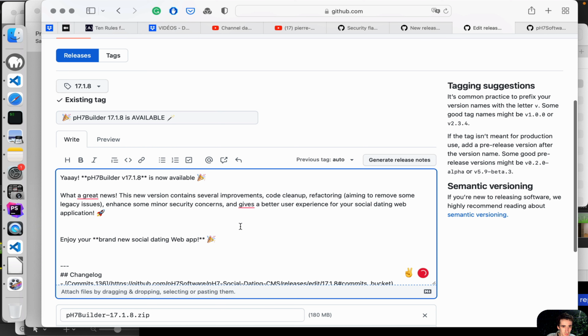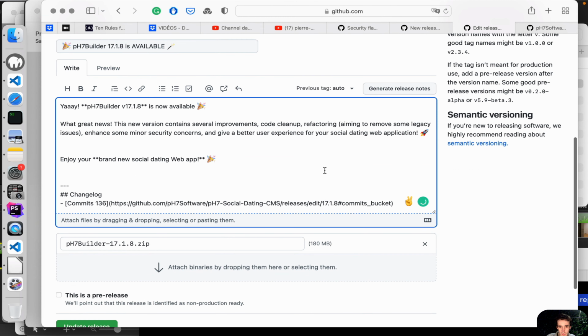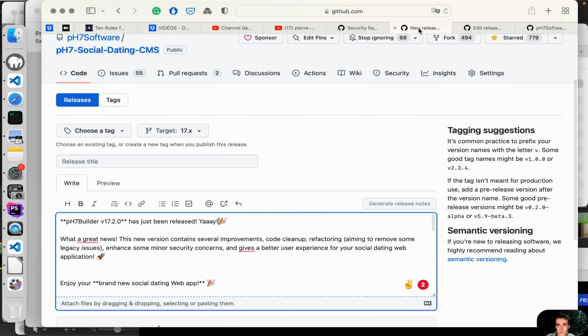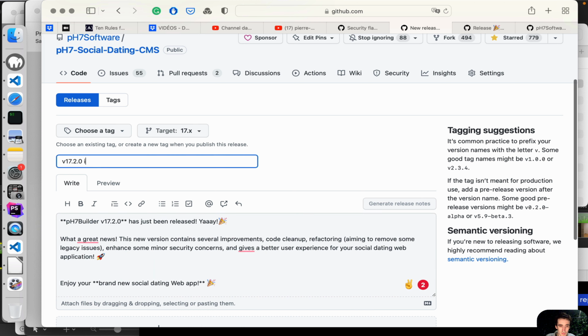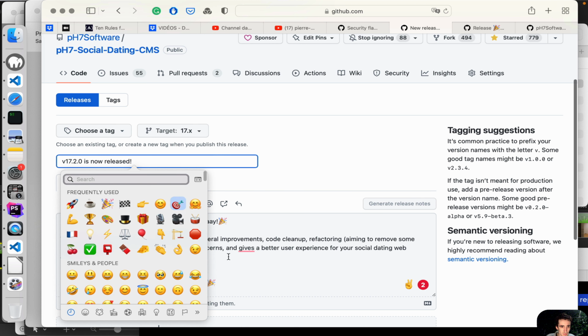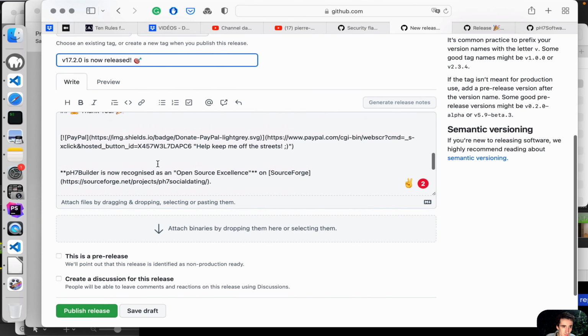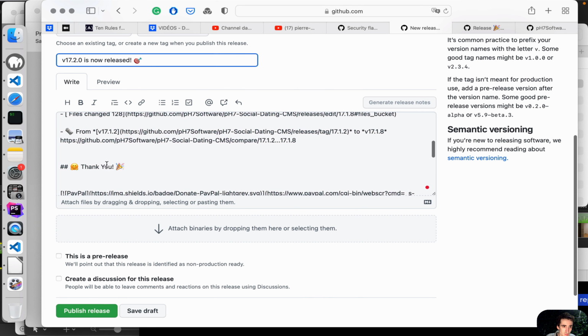So just change that, and I have Grammarly as well, and it helps me with some typos I had in the previous release message. Beautiful. And here I will change the heading of the release. Nice. Yeah, this looks good.